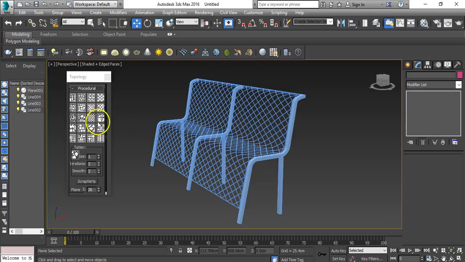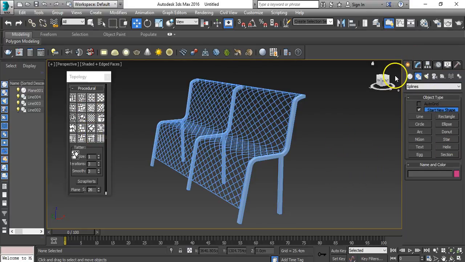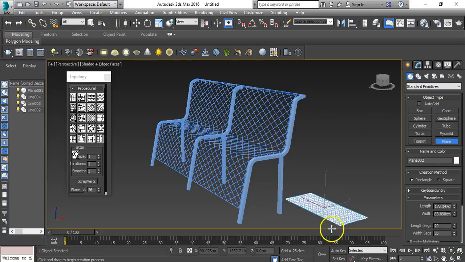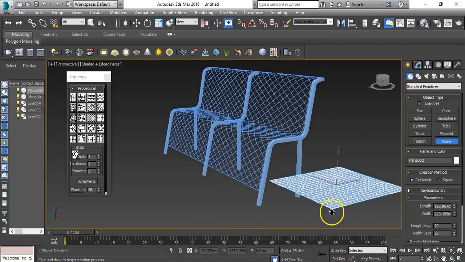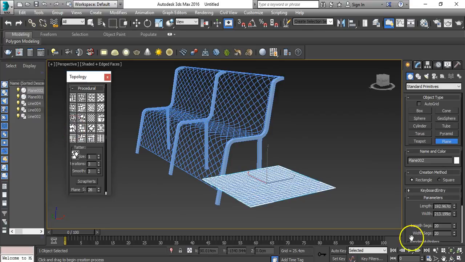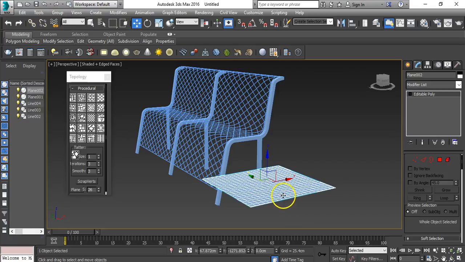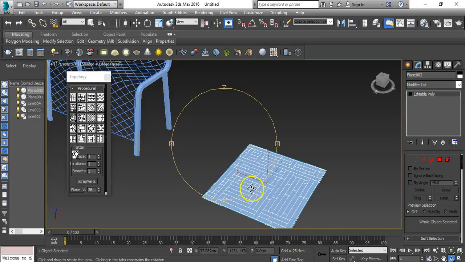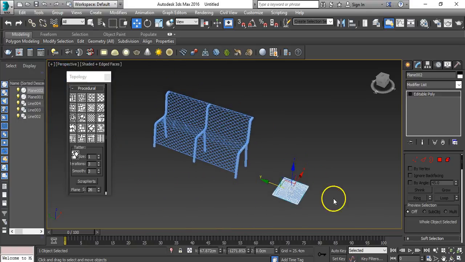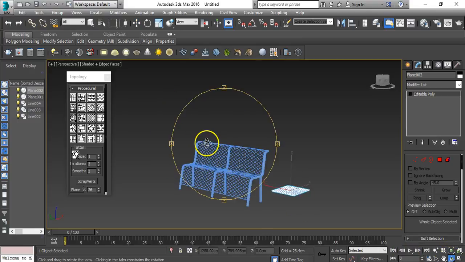This is very nice. Sometimes I play with it for creating lamps and all. Just create any plane, but make sure you have enough segments here. And you just click, and oh, sorry, it should be poly. I always forget this. It should be poly, and you can make a tile with a wall, lamp, use path deform with any of the shapes, just apply it and make good models.